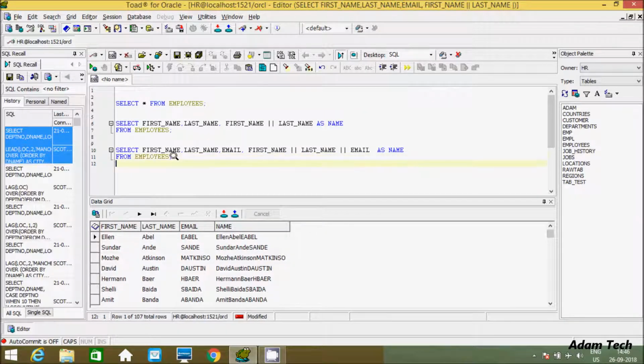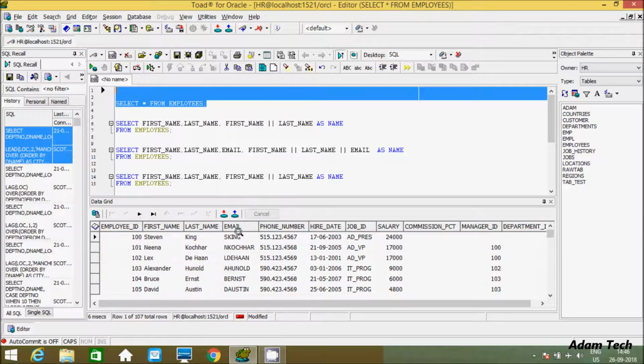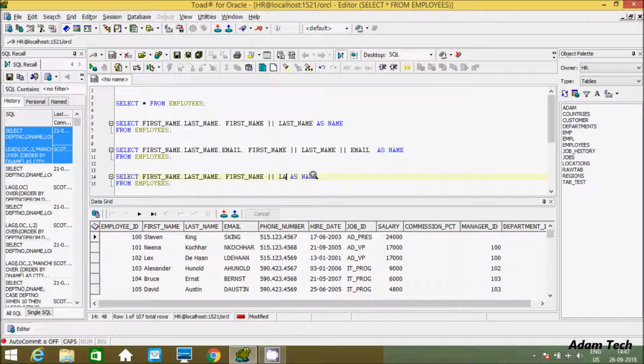Now if you concatenate, these three are string values. So now I'm going to concatenate a string with the employee ID. Employee ID is the integer type. So let's concatenate it. Let's give employee_ID. Now after first name I'm going to concatenate with employee ID.